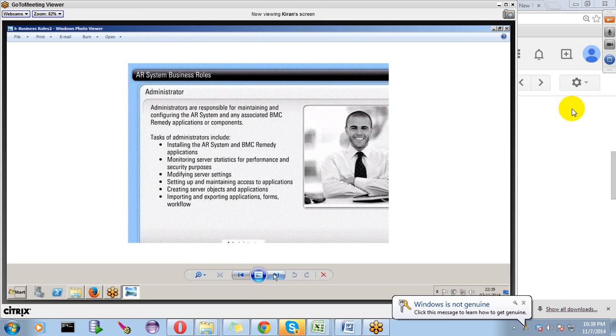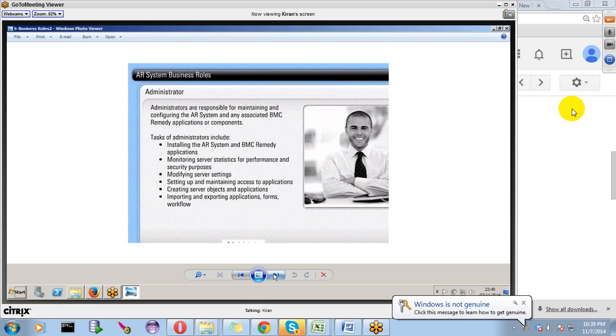First, the tasks in Remedy. First of all, he has to install the AR system, the AR system applications and BMC Remedy applications, and after installing, he has to configure the AR system and applications, and after that he has to troubleshoot if any problem occurs.